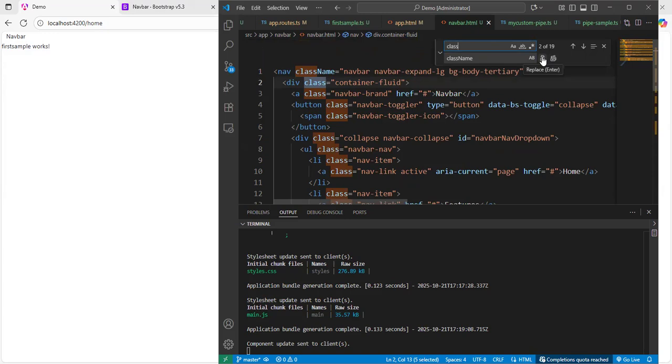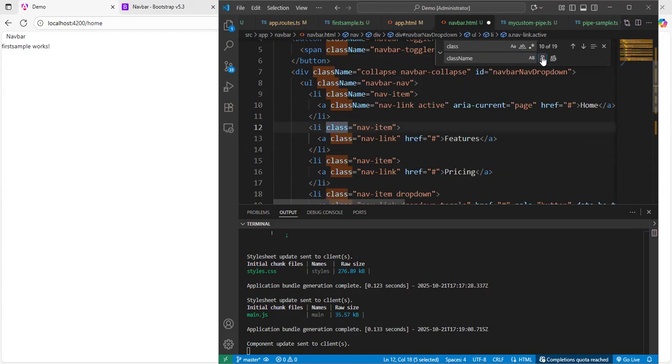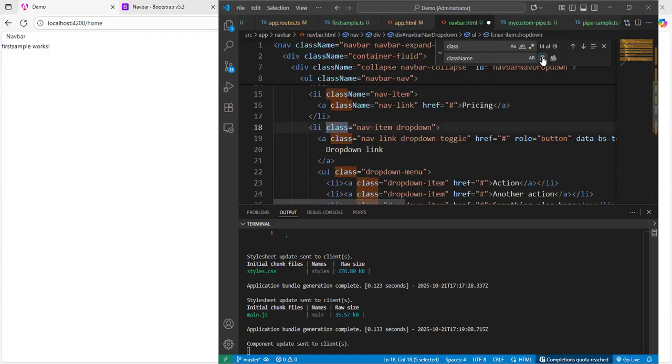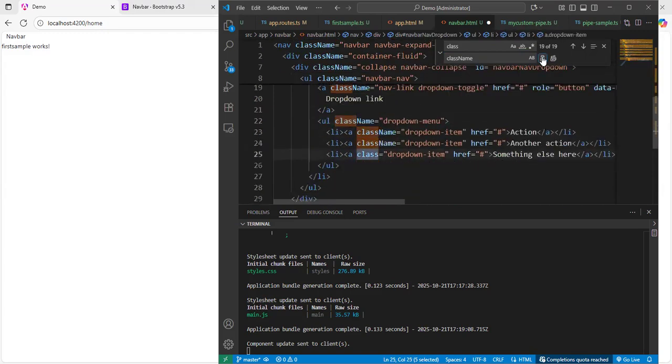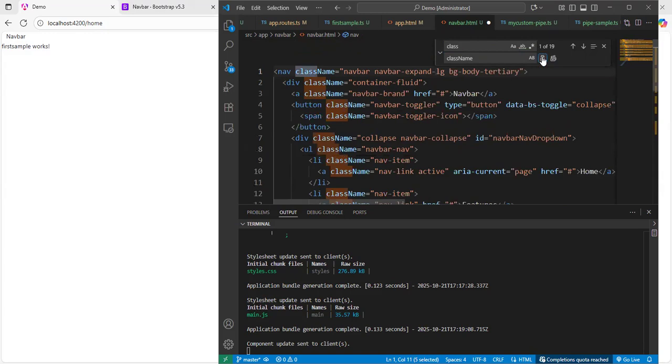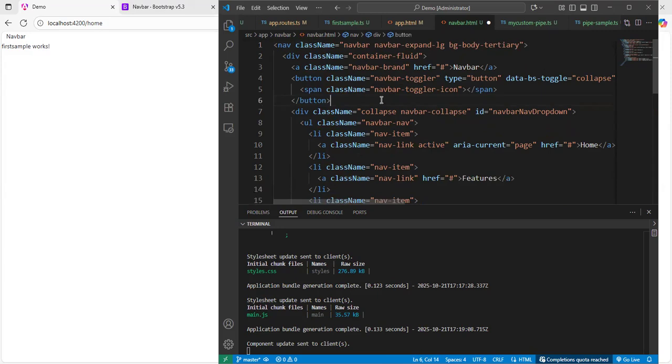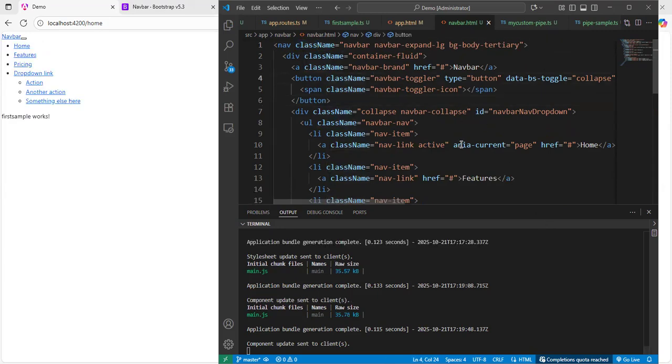One by one I replace. Okay, so on here class is replaced with className. Then go to the menu.